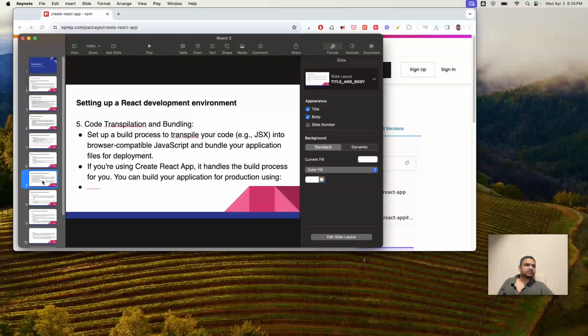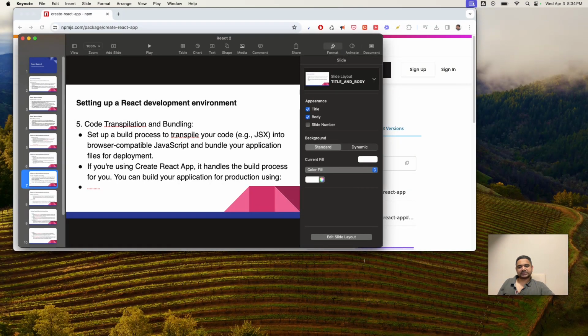So, the next step is called translation and bundling. Code translation means the code that you are typing will be in JSX, and that needs to be transformed into JavaScript. That's the npm build command.